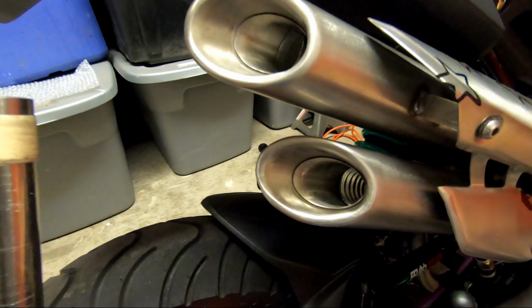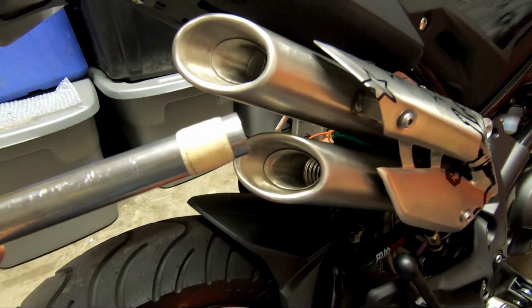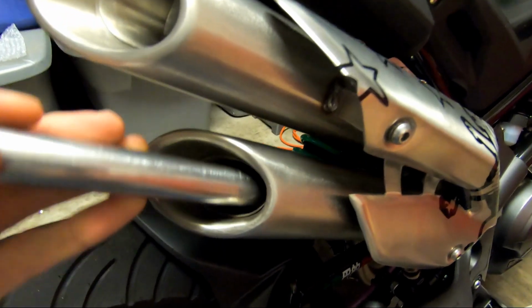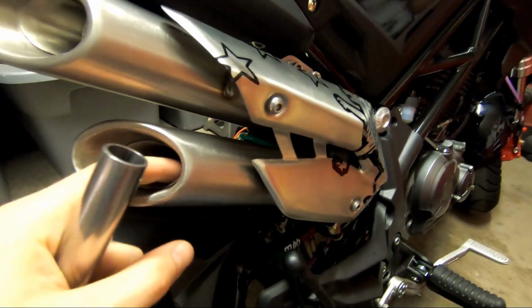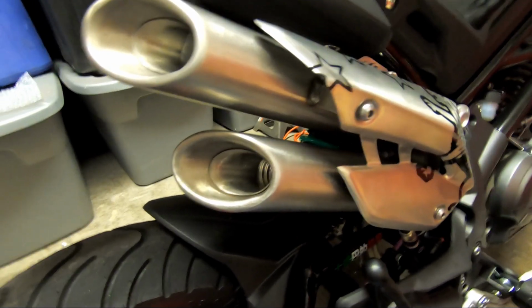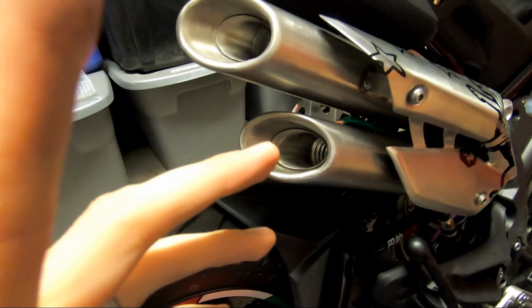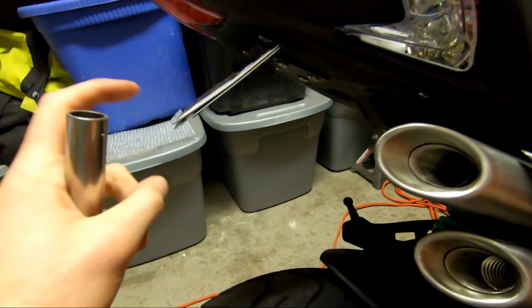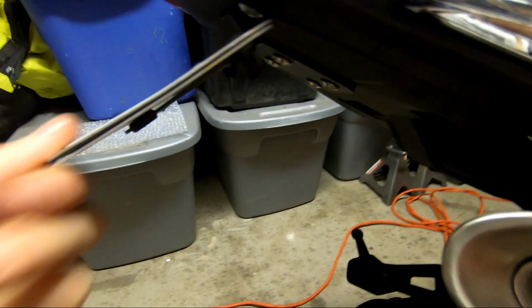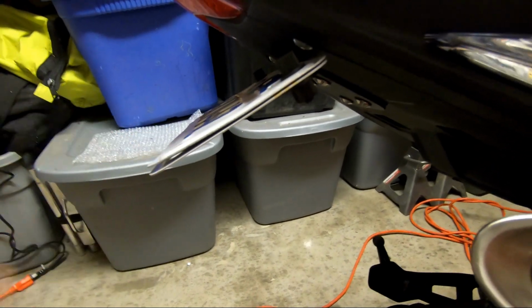So quick update for the off-camera stuff after I put this in and tried it for the first time. Got the tube and put some tape on it to kind of match the inner diameter here, and then was slowly pushing it out. That way it doesn't vibrate against itself on the inside, because it was vibrating every time I rev and let off. I fired it up again and it's doing the same thing, but I found out it's not this, it's this. I kept my little novelty plate underneath the real plate, and that's what's vibrating, so we'll take that off.